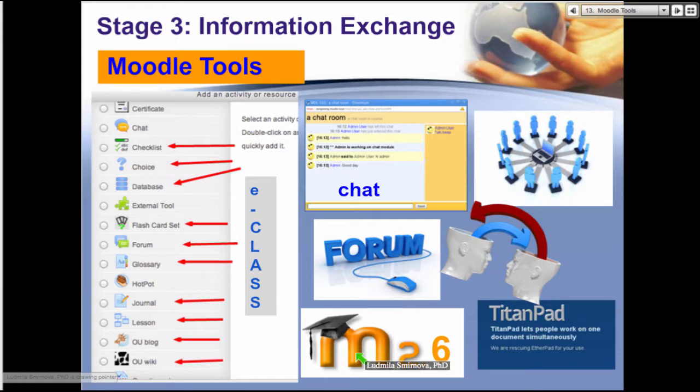And one more activity I do, and I'm proud of it. In the past, when I taught in-person class without technology, I asked students during my last class to write welcome letters to my future classroom students. What was it like to be a student of Dr. Smirnova? Give your words of wisdom to the future students. What they have to keep in mind to become successful in the course?